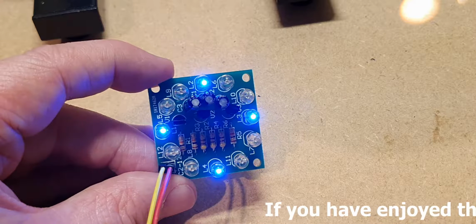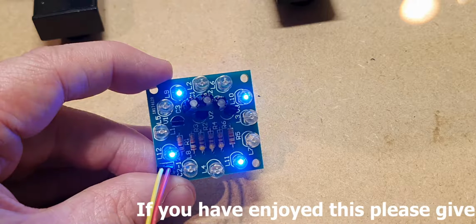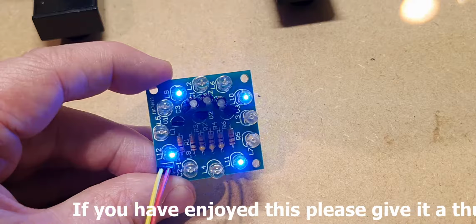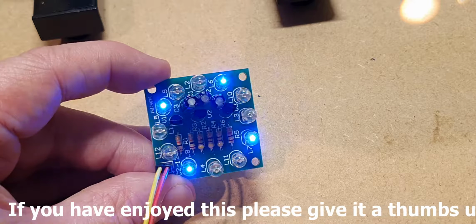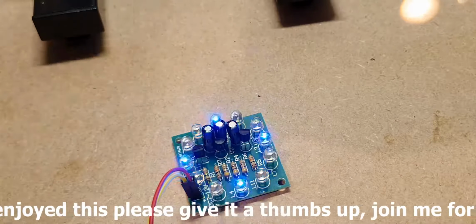Yeah, it's what I thought. It's just three LEDs that are flashing on and off, but it makes it look as if it's chasing round. But that's quite a nice effect. So I think we can say that that's successful.